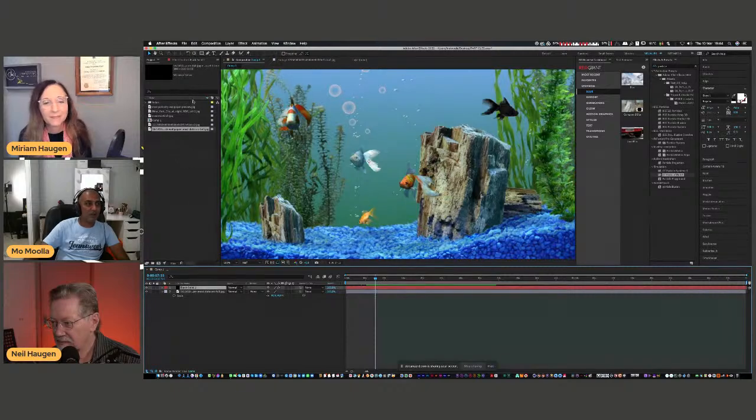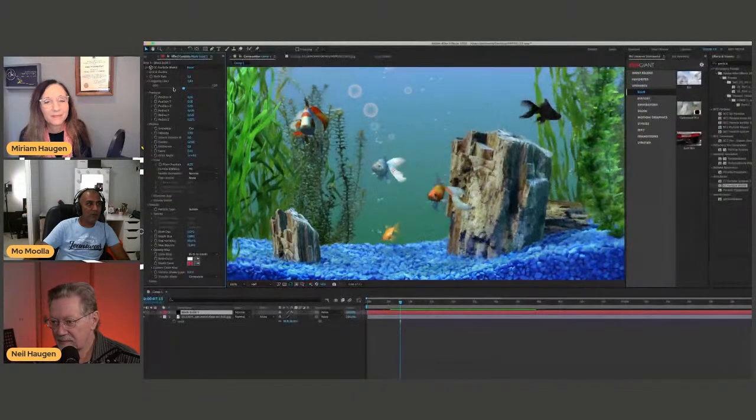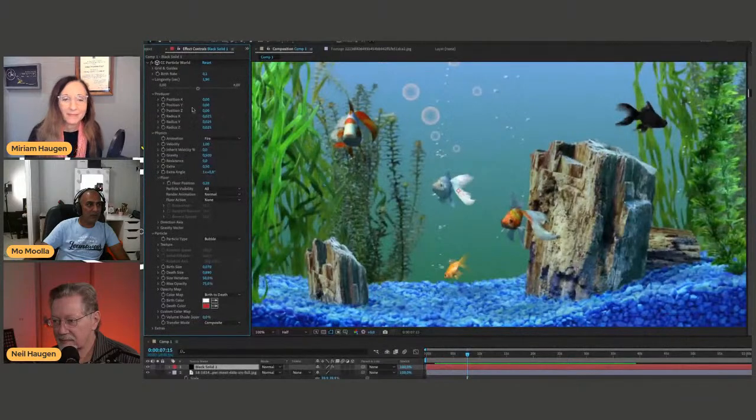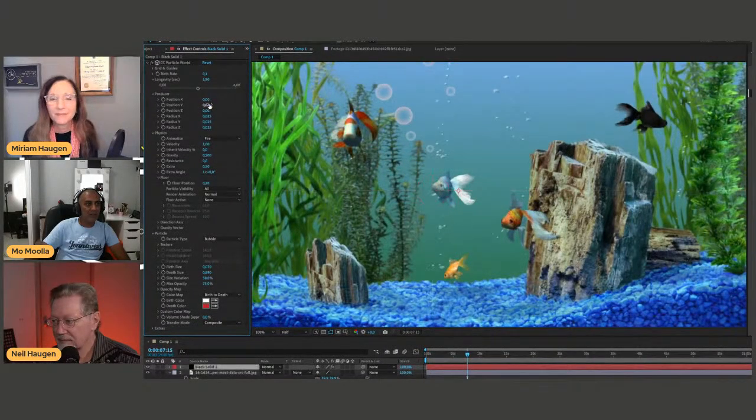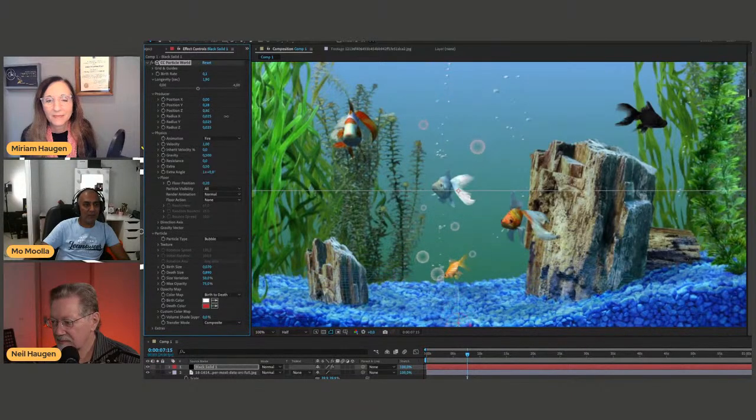So we're going to go back to the particles, and we're going to look at what we need to do with this immediately. Position X, Y, it starts too high, so we're going to bring it down here. Position Z pushes us back or forward in space, which is three-dimensional, which is great. We're going to bring the y-axis down again, and now we've got this going on. If I look at the velocity, look at that velocity. I'm scattering the bubbles. Gravity, 0.